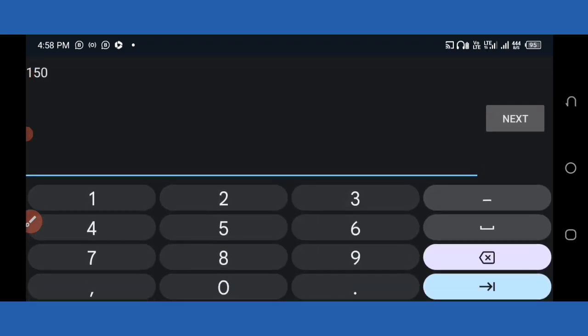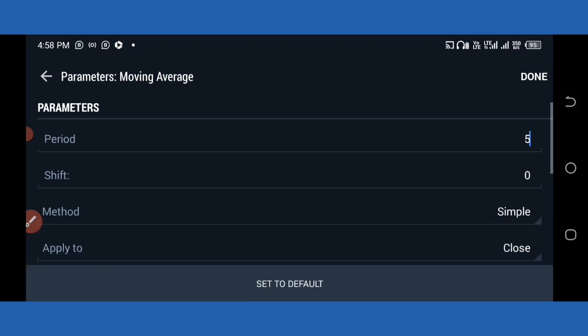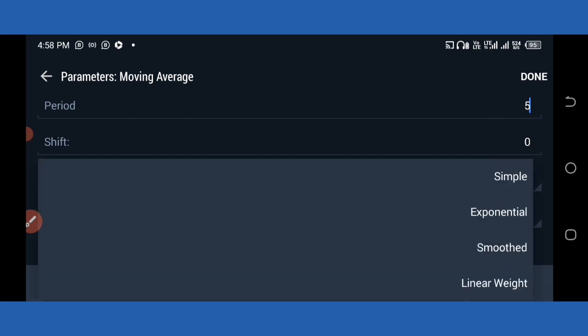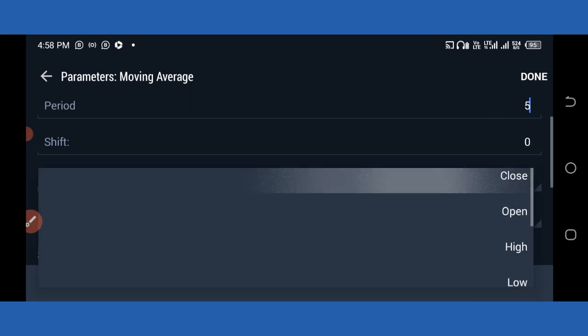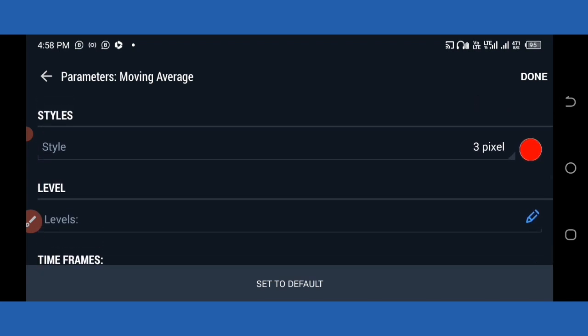I want to change it now to 5. I leave the shift as it is, and the input is going to be exponential, close, and 3 pixel.